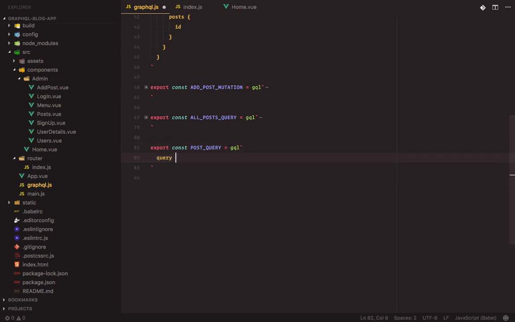We'll give it the name of post query. This accepts a single argument, which is the blog slug, which is a string, and it is required. The query name is post. Then we'll pass in the slug.